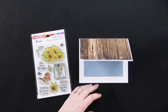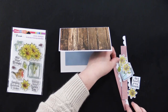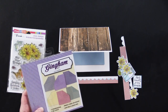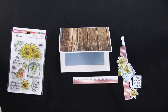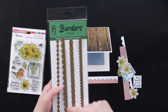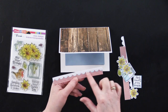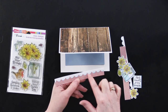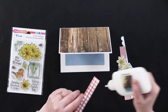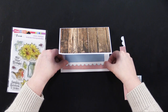I have already stamped and colored my little pieces. I'm using a really cute red gingham from Gingham No. 1 Paper Pack — it's got this adorable red. I'm also using the slimline borders from Hot Off the Press — the scallop one right here. I die cut that from white cardstock and then did a little blue inking along the edge of that scallop. I'm just going to glue this right across the bottom edge.